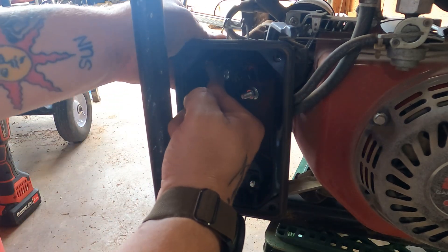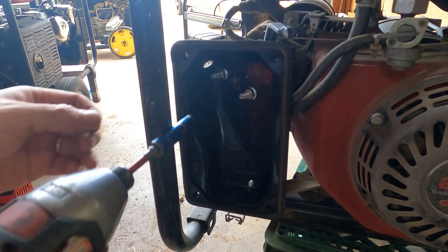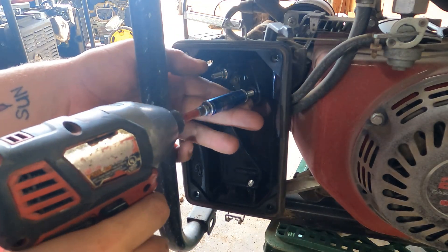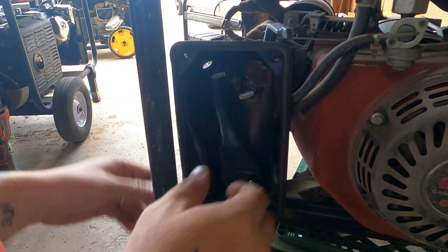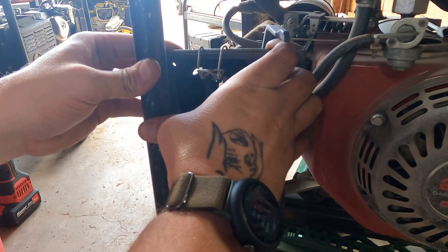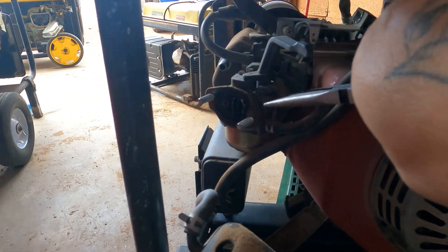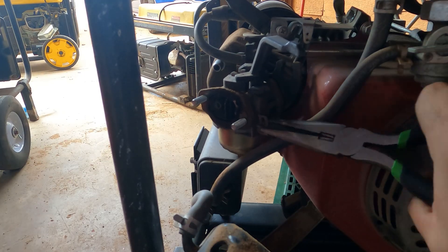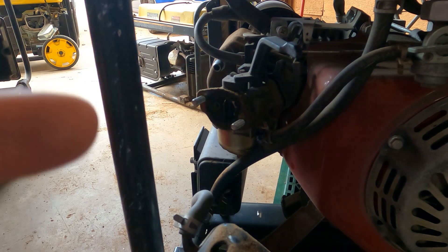There's another one hiding under this little hose. Easy — like I said, easy. There's one more down here, but we just bend it out of the way. It's a pointless bolt — I don't even know why they put it there. This is how I repair every single generator, because every generator that has one of these box filters has this bolt down here. I just bend it — that's all you got to do. It'll bend back fine. It's a pain in the ass to reach. If they put the bolt on the front, I would always take it off, but they put it back there.